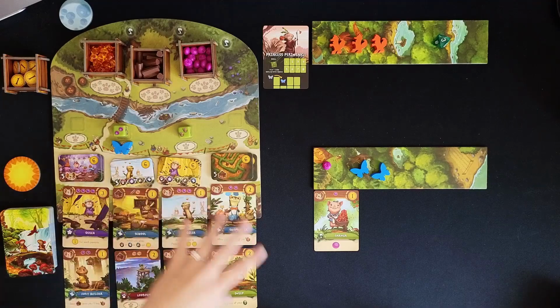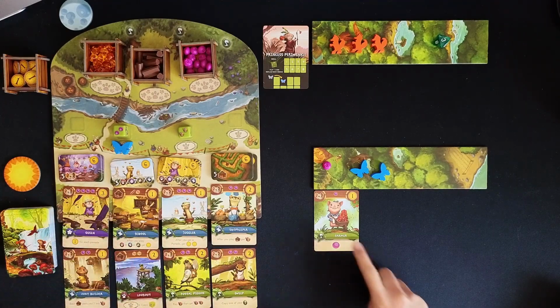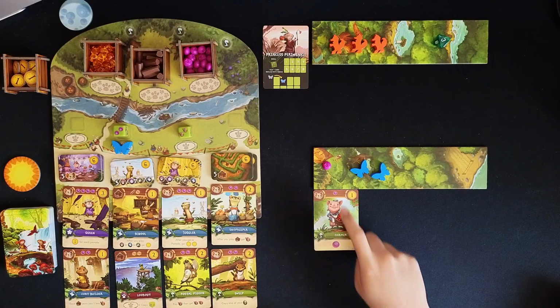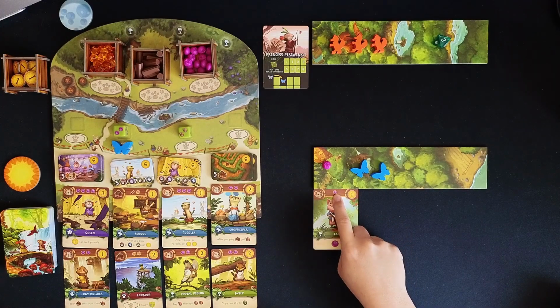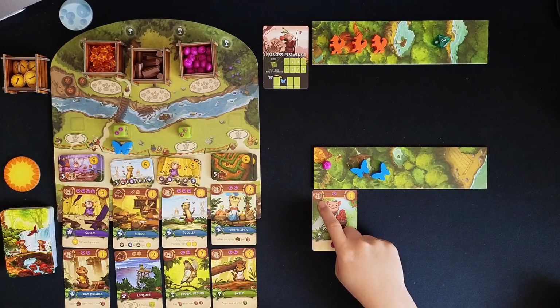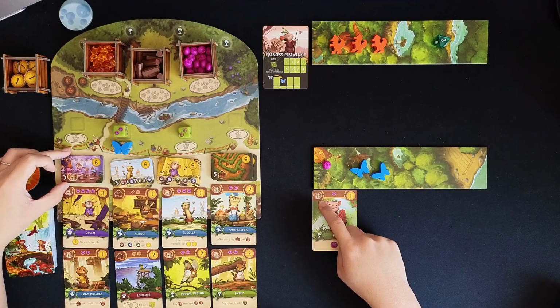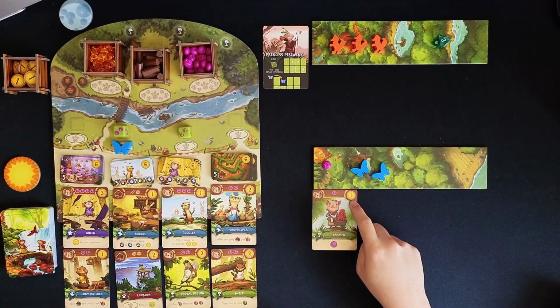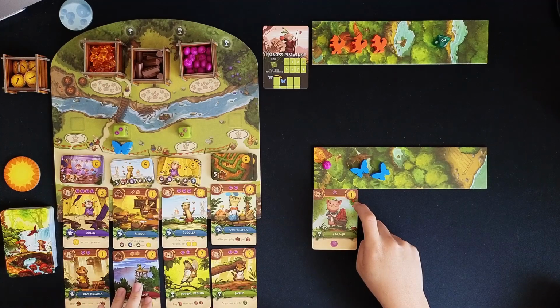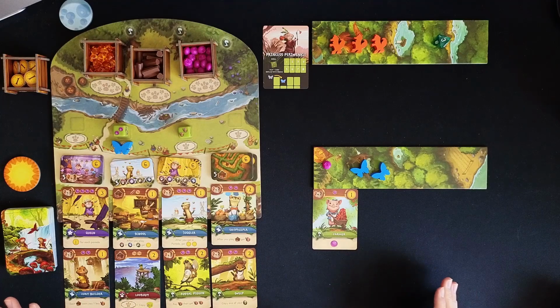Then I could play a card from this area of the board. Out of these 8 cards, I decided to take farmer. I spent 1 berry to gain this farmer. This is a critter card, so I'm 1 step closer to possibly getting this parade. And this will be worth 1 point for me at the end of the game. After I took this card, I refilled the cards here from the top of the deck. Simple. That was my turn.